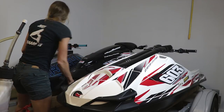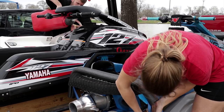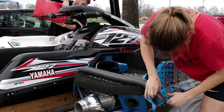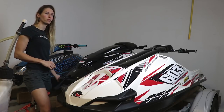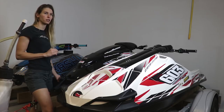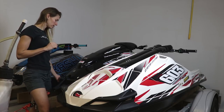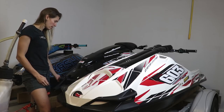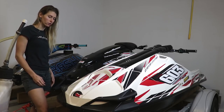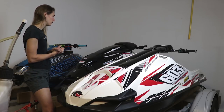I know you can't see it very well, but I'll insert some pictures and other video to make it look much better than this. Anyway, this is the Superjet. This is also my husband's, but I currently race it. I raced it at the last World Finals — I took sixth in amateur women's light ski. Sixth place, and I think that's pretty damn good for my second year of racing stand-ups. The first year, I had an SXR that wouldn't start on the second moto, so I didn't even get to place, which was a huge bummer.